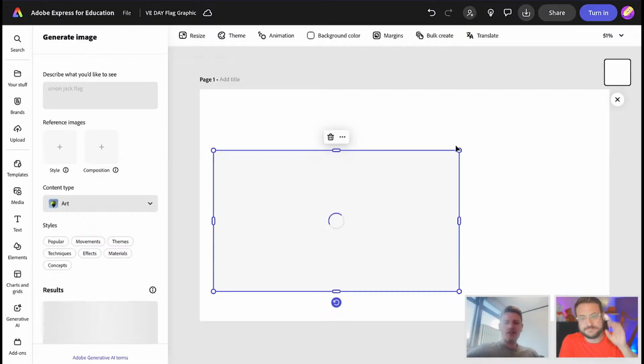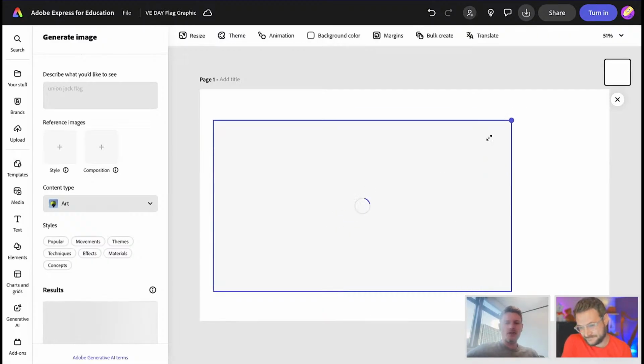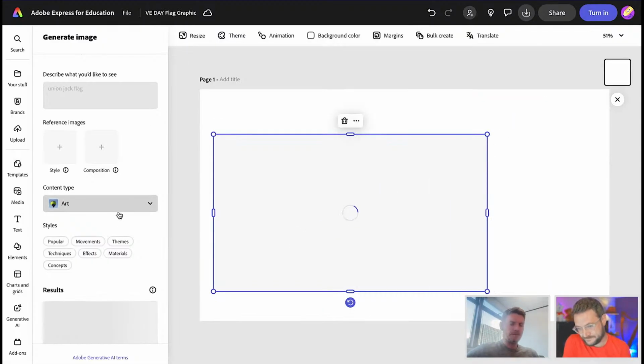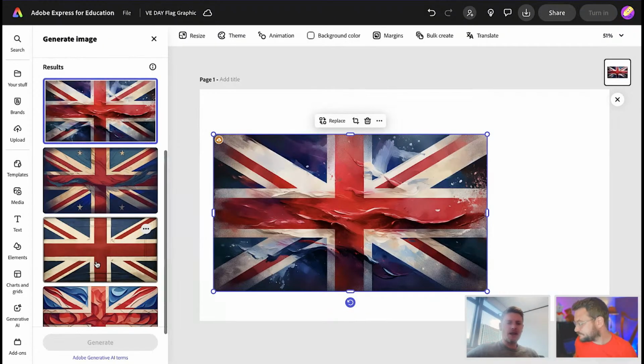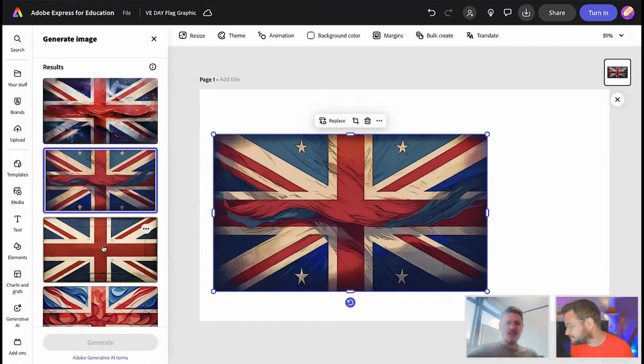And we're going to start stretching this out. We don't really need to, but just to show you that you can use corners and things like that. And what we're waiting for is 4 different results down the left-hand side here. The hamsters are working overtime in the background. Ooh, look at these. Nice. Where are those stars from?